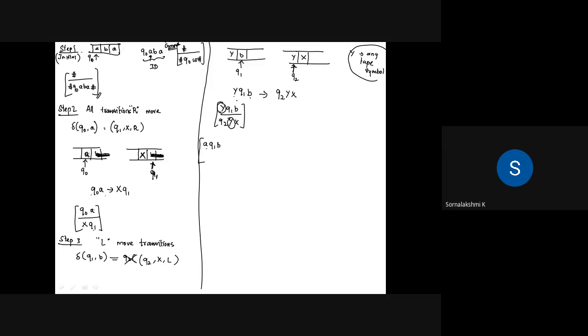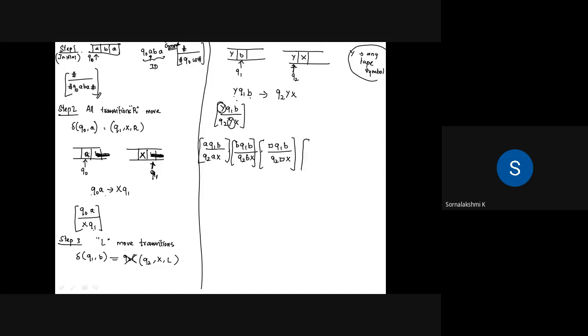A Q1B by Q2AX, comma, B Q1B by Q2BX. I've replaced Y with A here, and I've replaced Y with B here. Similarly, blank Q1B by Q2 blank X. These are separate dominoes.